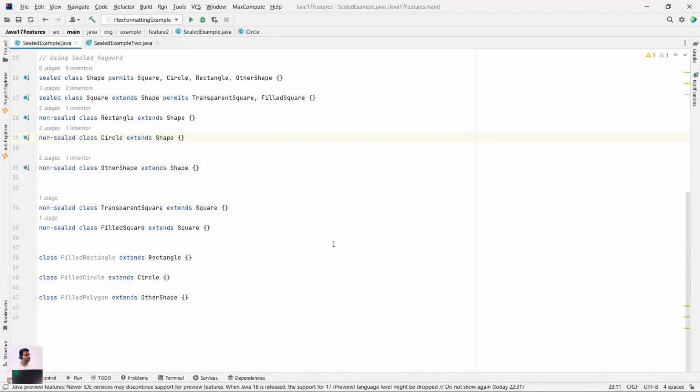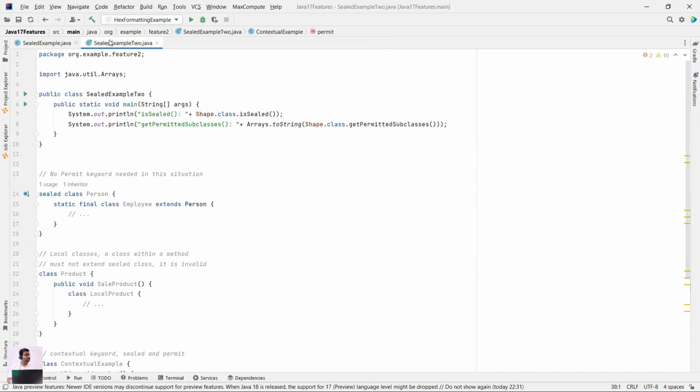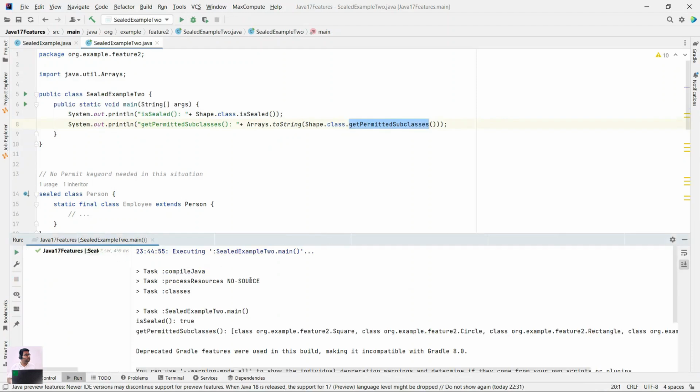Now let us understand more about sealed classes with another example. Sealed gives us two methods. First is isSealed, and second is getPermittedSubclasses. So if I run this, let's see what will happen. The isSealed method gives us information on whether this class is sealed or not.